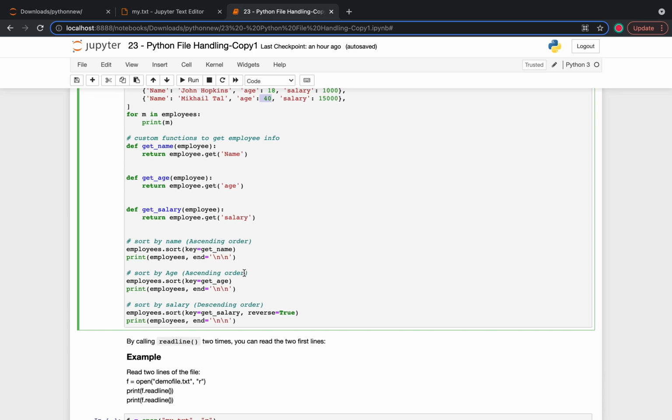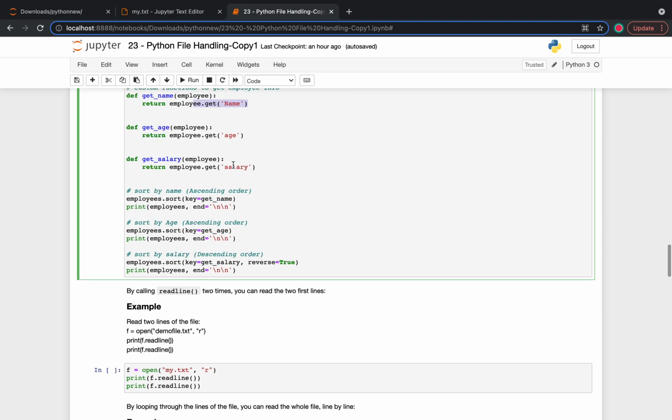So here again, how to sort is by using the dot sort, and then we put the key equal to get age. Age is from this one. If we want to sort the name, we just use this one, dot sort get name. We are getting the get name from here.